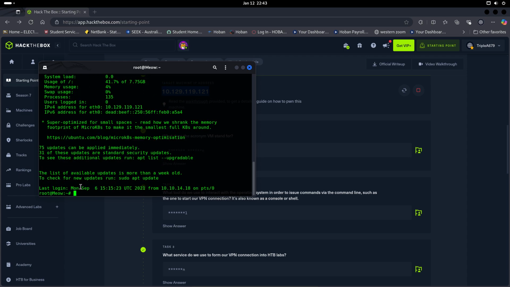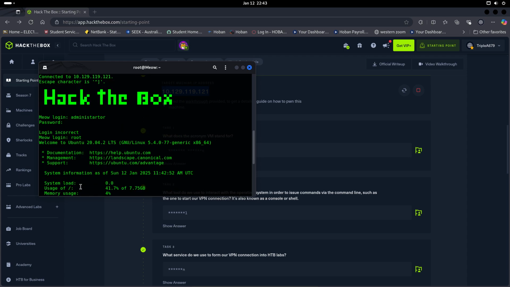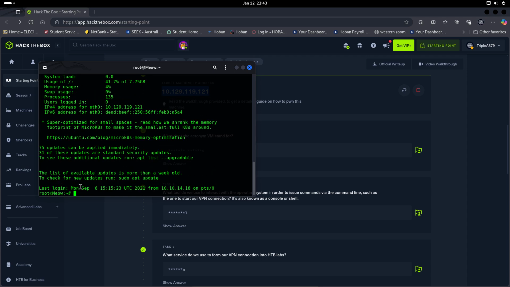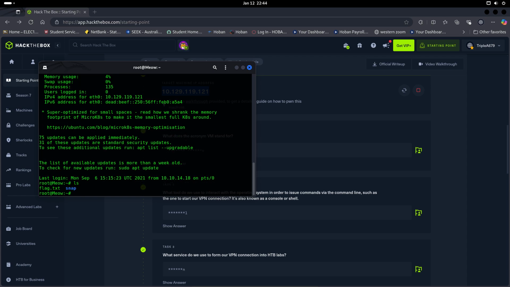So what we're basically going to be doing, we're just going to see if there are any files in this system that may lead us to any flag or stuff like that. So again, we're going to list what's in this machine, and we're going to go ahead and ls, put an enter.